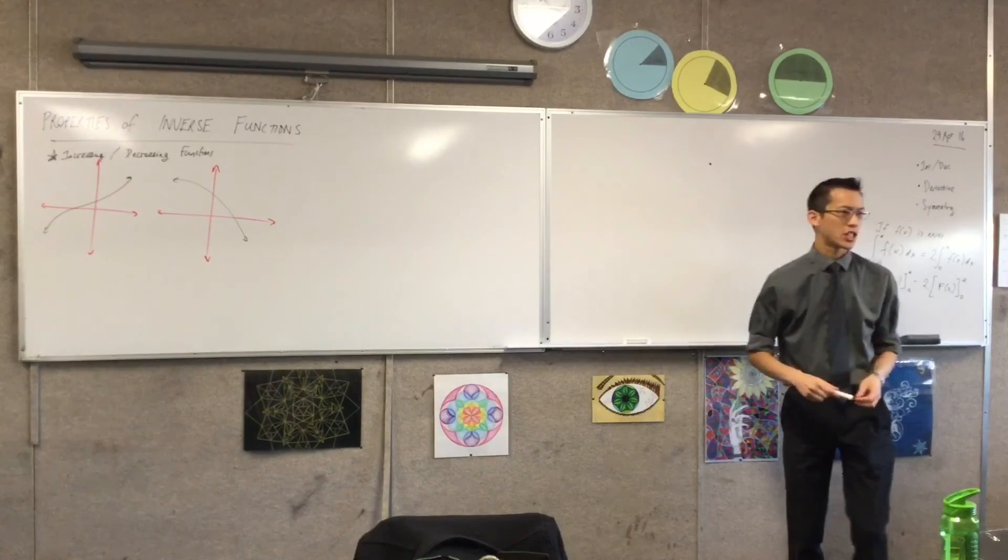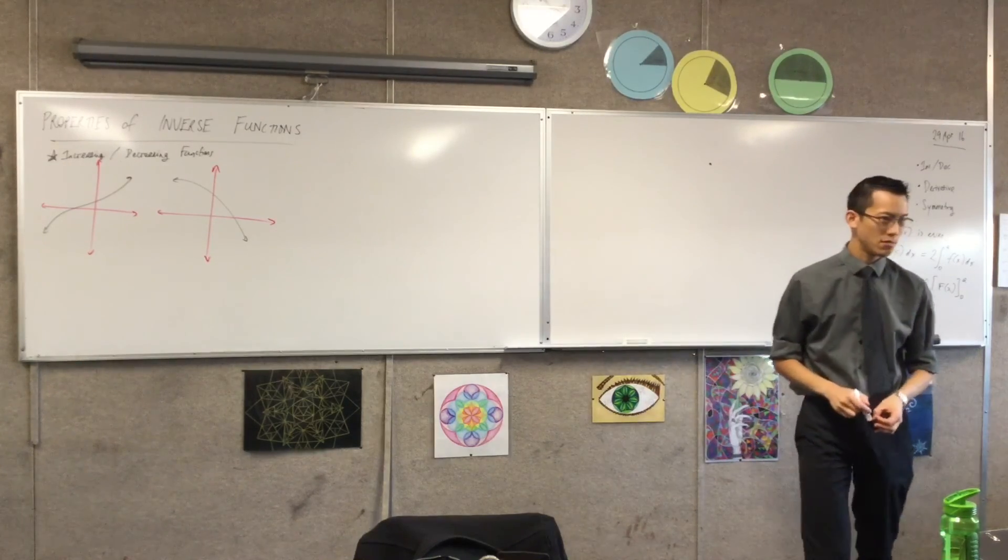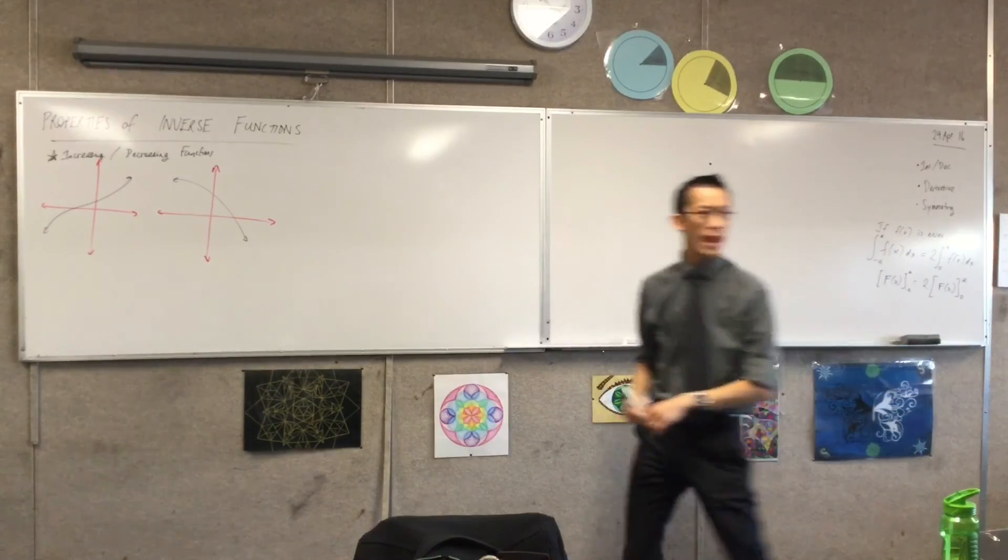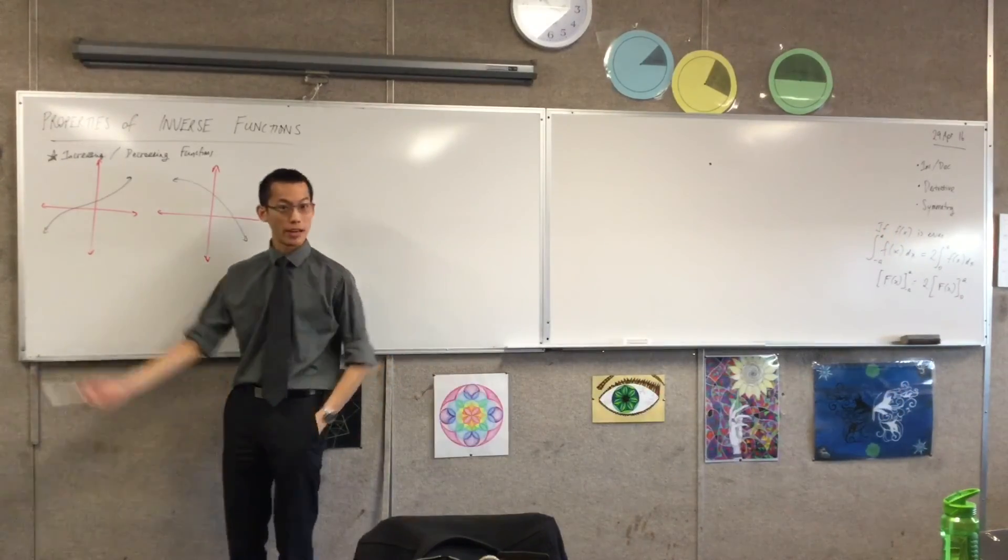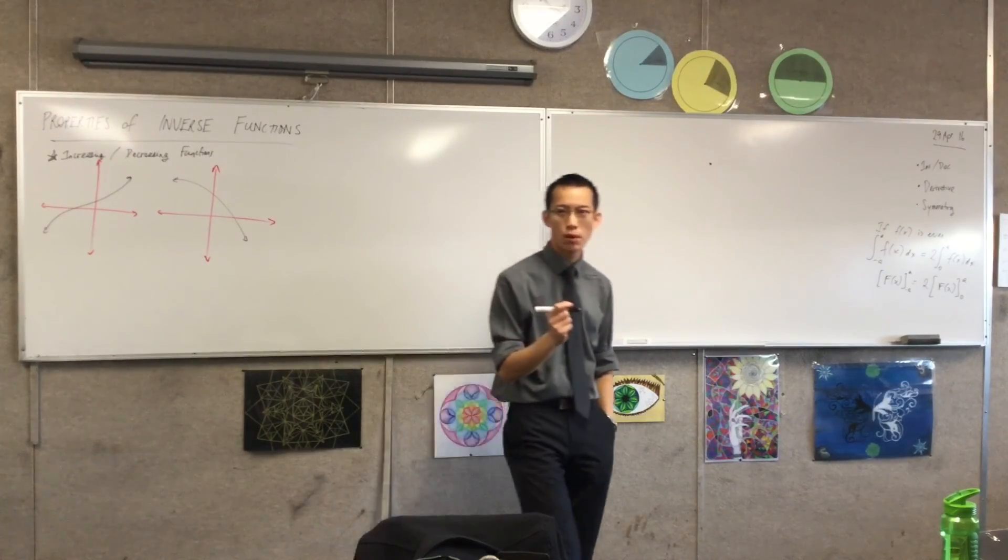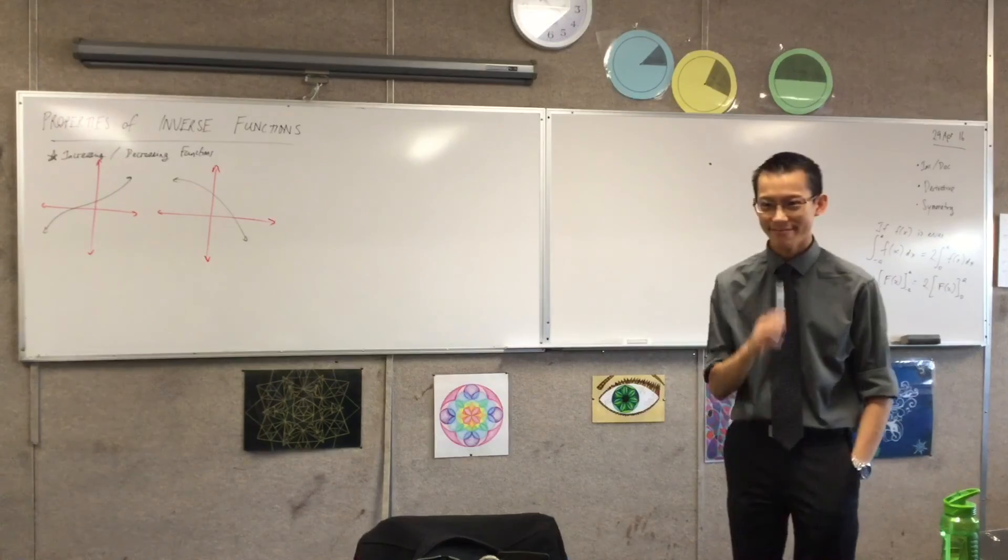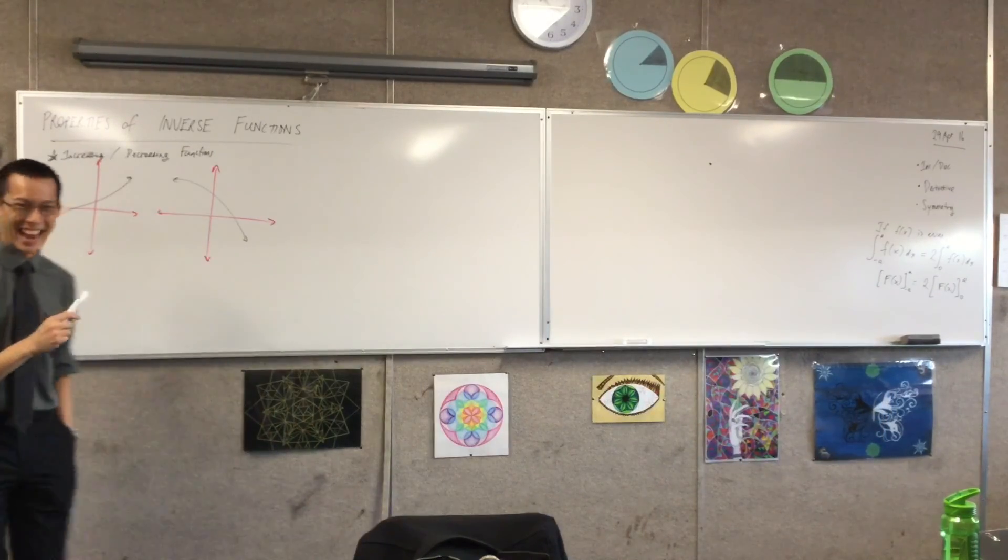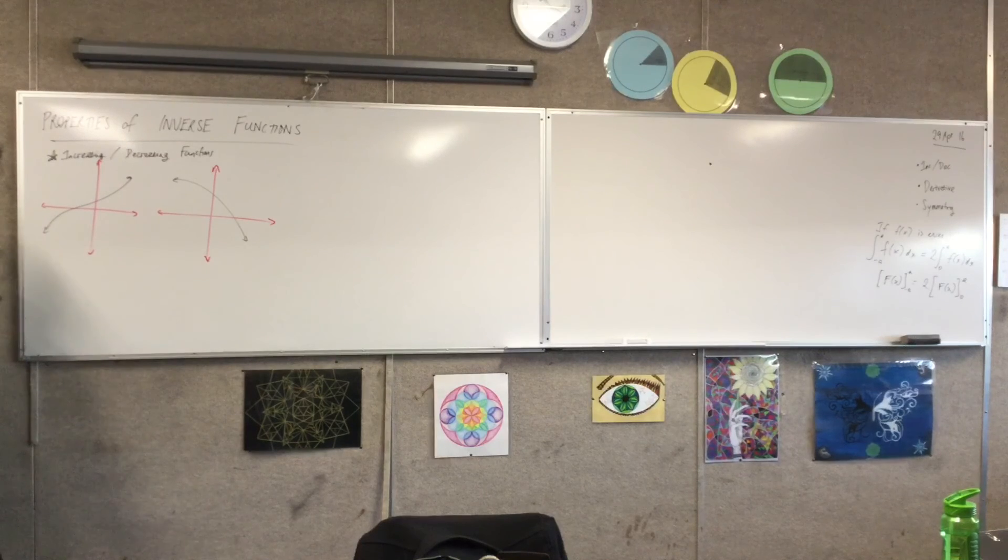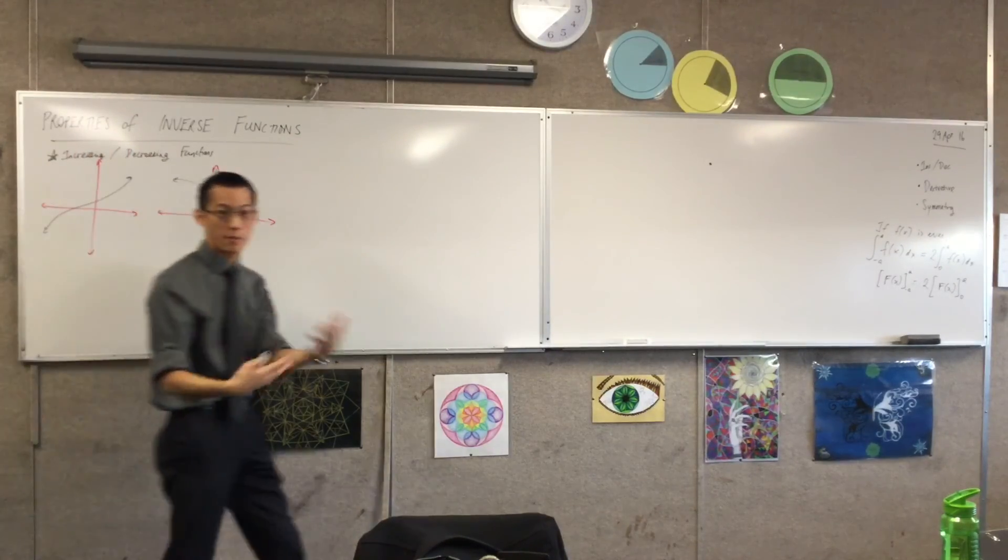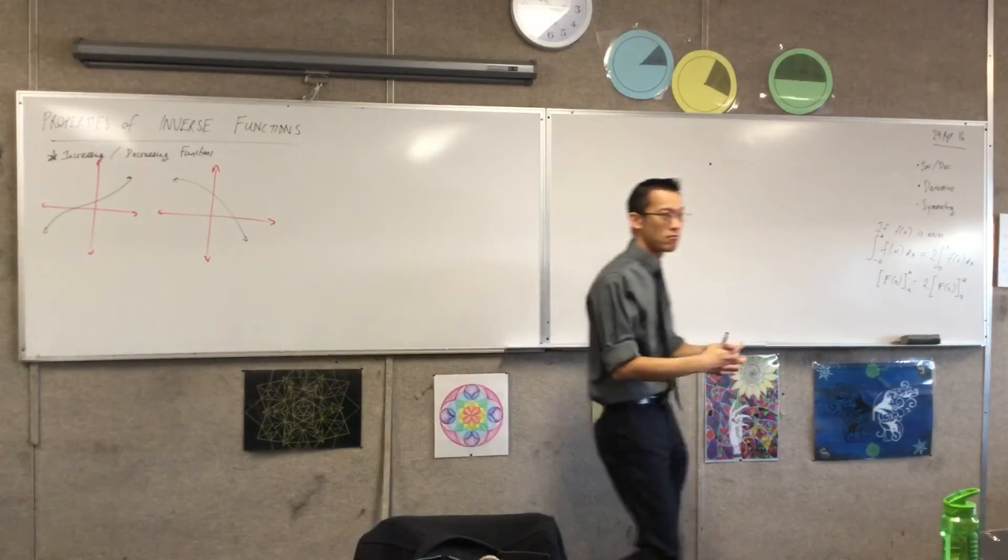So we have an intuition for increasing and decreasing functions. If you were to explain this to someone in year 10, what sentence would you give them? How simple could you boil it down? Like, which direction is it heading on the left-hand side, which direction on the right-hand side? So if you track along from left to right, is it going up or is it going down? That's cool. Can someone give me another way you might articulate it?